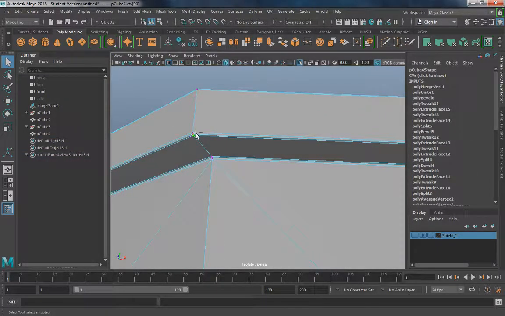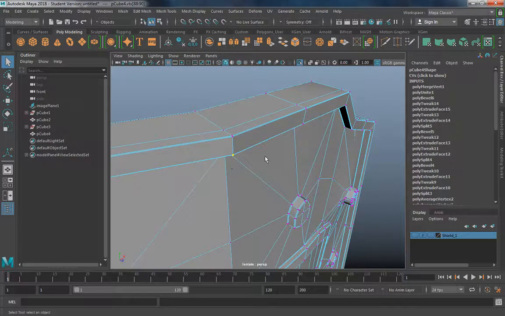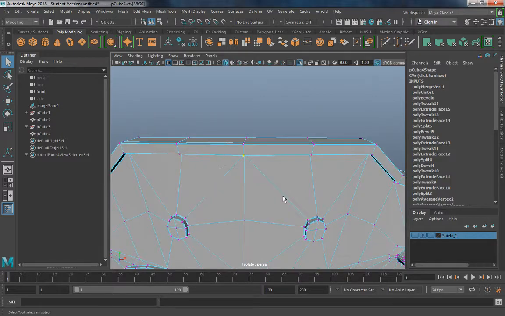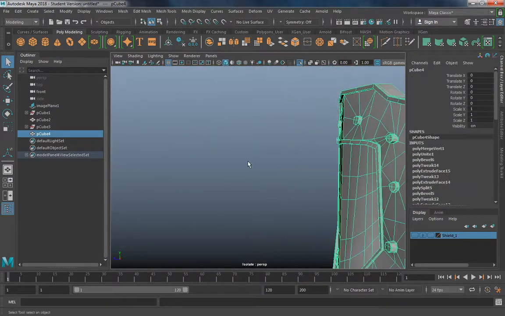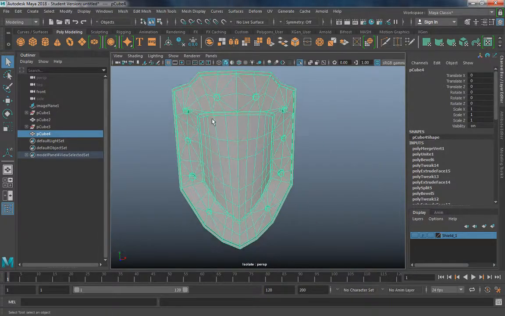So like these three, if the threshold's not small enough in this region, it will combine them all into one vert, and you'll lose all of those bevel edges. You could always save the bevels for last. I just did it because I was just sort of in a mood, I guess.